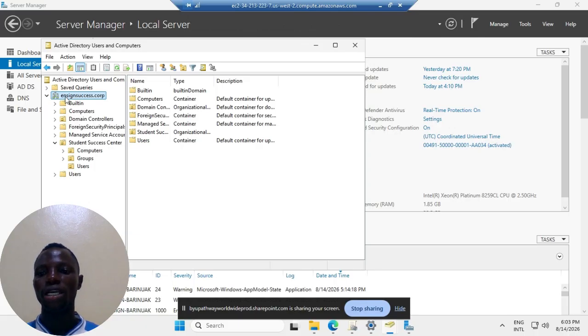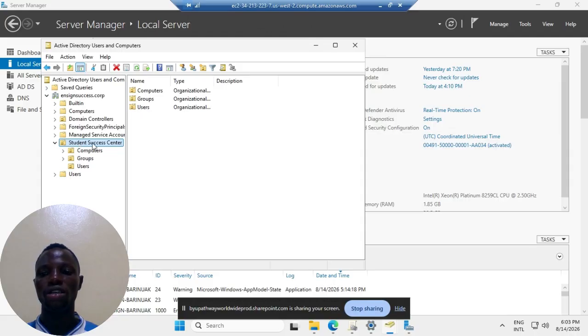In this domain we have some organizational units that I created. I created the Student Success Center. In this Student Success Center, you see computers, you see groups, you see users.